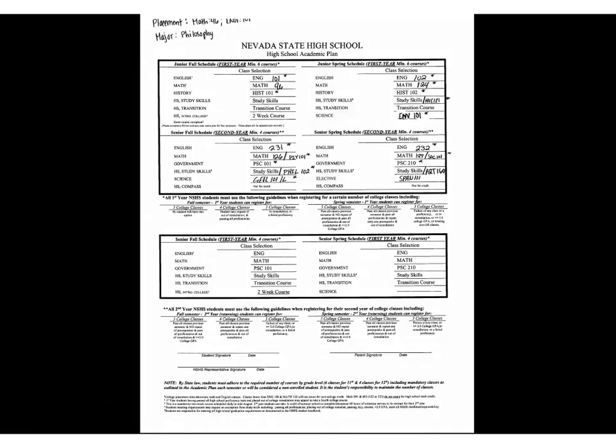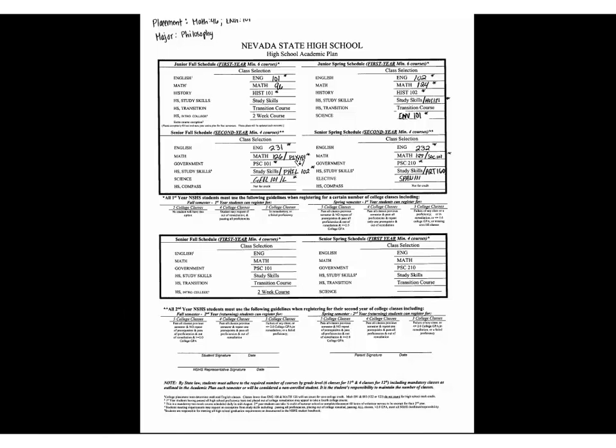During this part of the tutorial, we're going to show you how you can go from the Nevada State High School Academic Plan to the Nevada State High School College Academic Worksheet. From that worksheet, we're going to show you how you can find UNLV's academic planner and actually map out those classes. So we're going to take the same major of philosophy with the placement of Math 96 and English 101. We already said that this major works out really well with an associate's degree, but it also works out pretty well with a bachelor's degree as well.